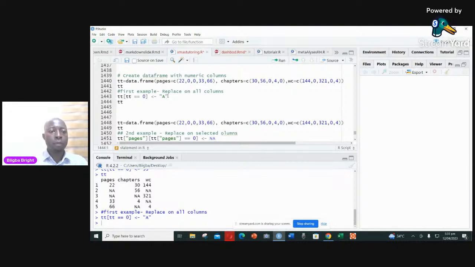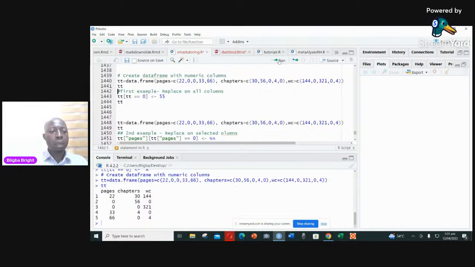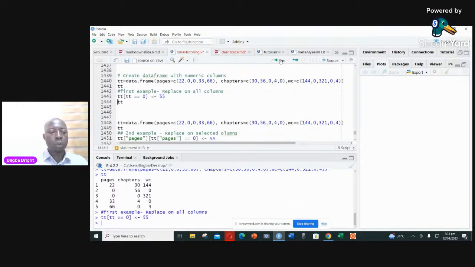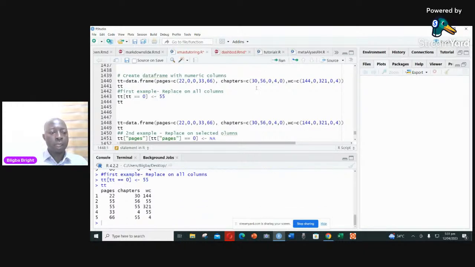I needed to have the first part. Okay, let me put the 55 again. I'm coming here, run it again, come and run this. You see that I have 0 0. So let me try and see if I can replace all the zeros with 55. Print that again. So you see that everything has been replaced. So it's not just the NAs alone, but you can actually replace it with any value at all. We are replacing the entire thing. So if you have a whole lot of data and you want to replace a specific value there with another value, then you could actually do that.